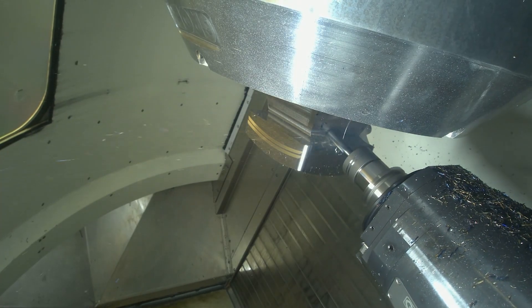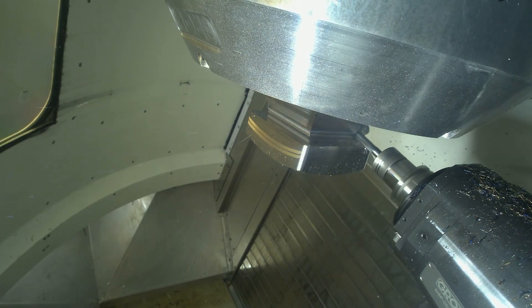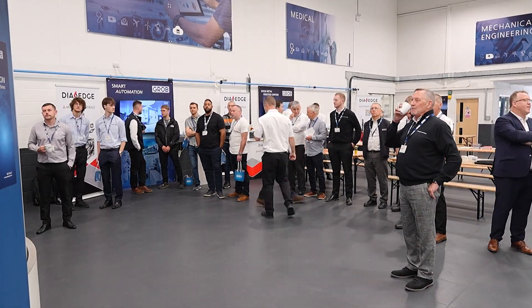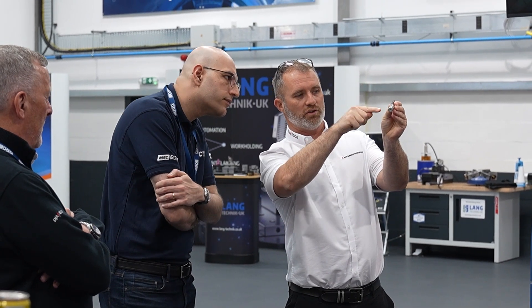As you've seen from the tooling, it's all well within the usable limit for customers. This is a demo piece, but customers will be using those tools and coming back time and time again. Tech days like today show customers that your range of tools really can suit any customer. I think it's important — I can show people a presentation or slideshow, but as engineers we always want to see something happening, and it's more fun to see some swarf flying around.